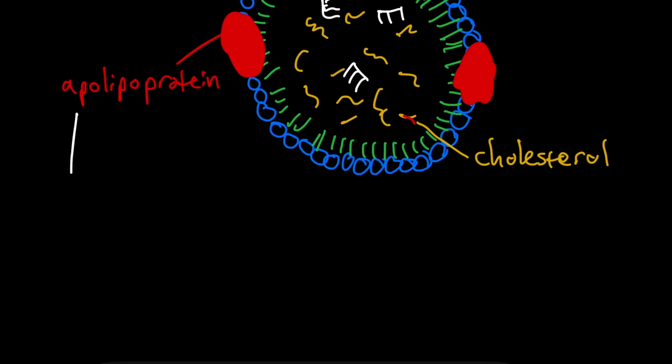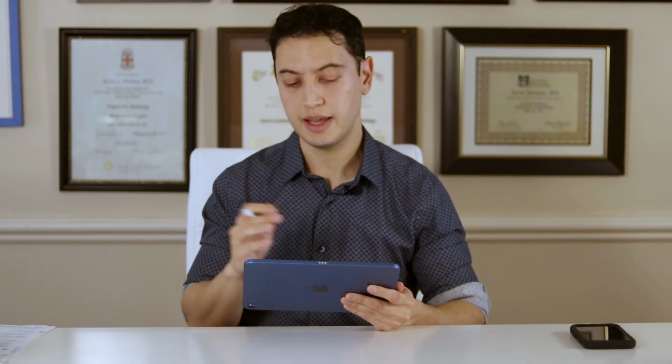Let's talk about the two main types of apolipoproteins, apolipoprotein A or ApoA, and apolipoprotein B or ApoB. You've probably heard of ApoE with respect to Alzheimer's disease. ApoC3 is also important with respect to hyperinsulinemia and insulin resistance. But let's focus today, for the sake of simplicity, just on the main players, which I'll call ApoA and ApoB.